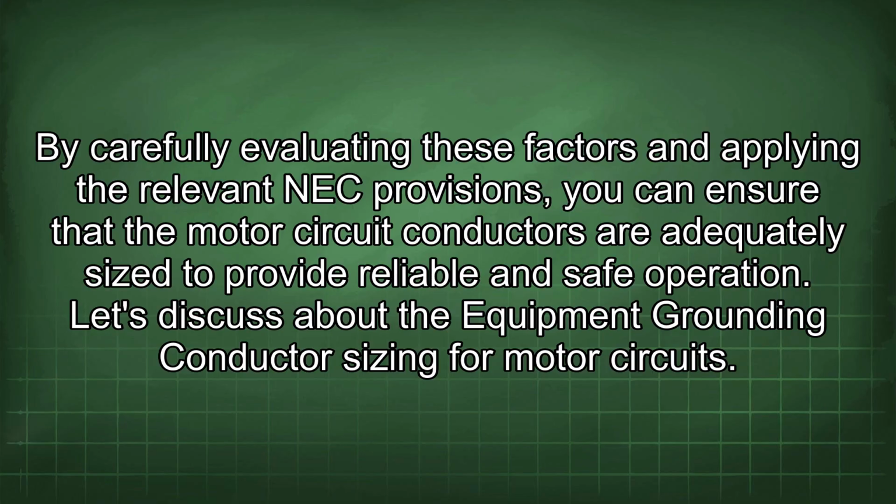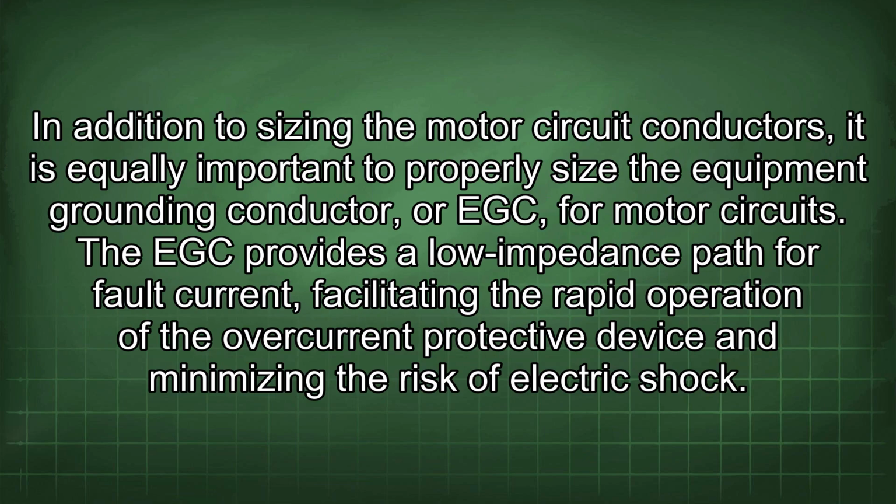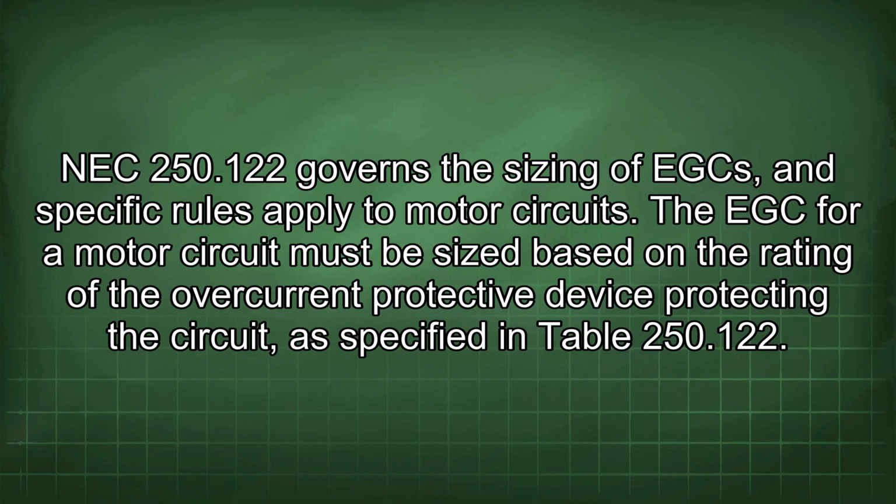Let's discuss the equipment grounding conductor sizing for motor circuits. In addition to sizing the motor circuit conductors, it is equally important to properly size the equipment grounding conductor, or EGC, for motor circuits. The EGC provides a low impedance path for fault current, facilitating the rapid operation of the overcurrent protective device and minimizing the risk of electric shock. NEC 250.122 governs the sizing of the EGC, and specific rules apply to motor circuits.